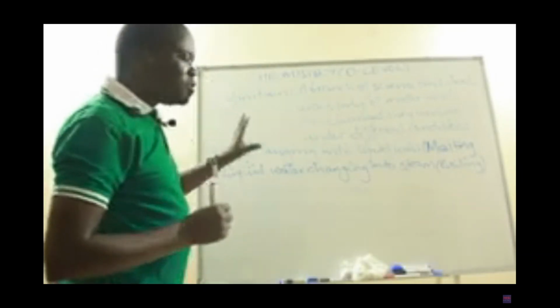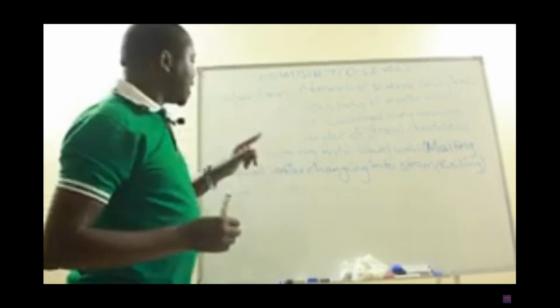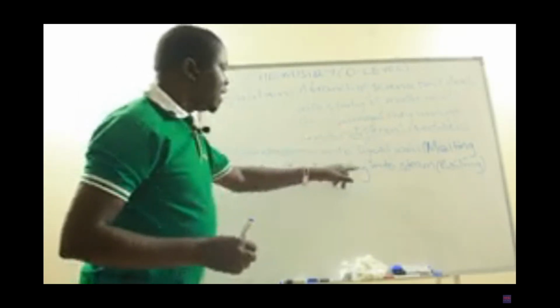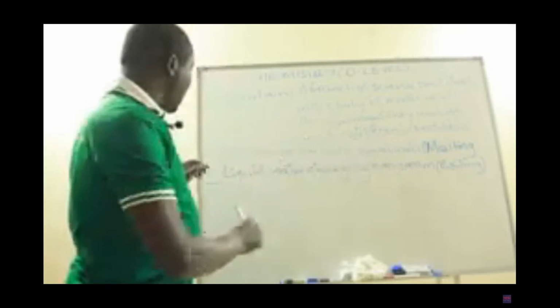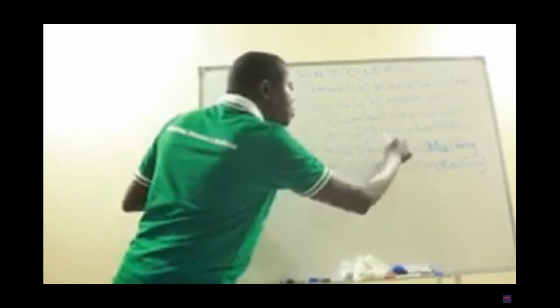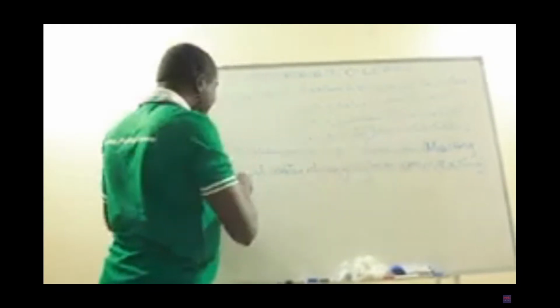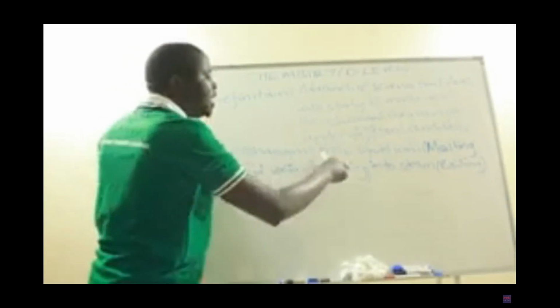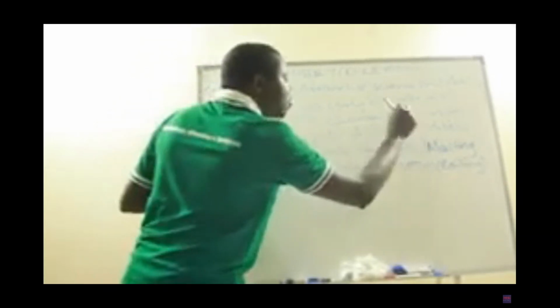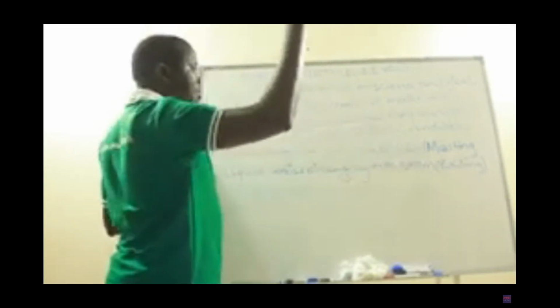So I've given you two changes here that matter can undergo. Ice changing into liquid water, then liquid water changing into steam. I want us to know that ice is water in the solid state. Then this liquid water is also water but in the liquid state. Then we have liquid water changing into steam. Liquid water is water itself. Even steam is water but in the gas state and at a high temperature.